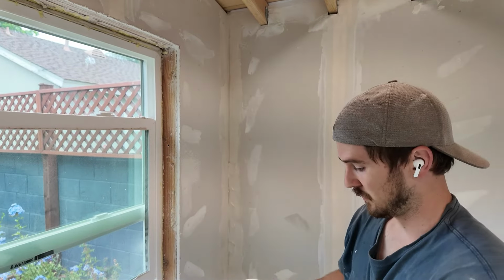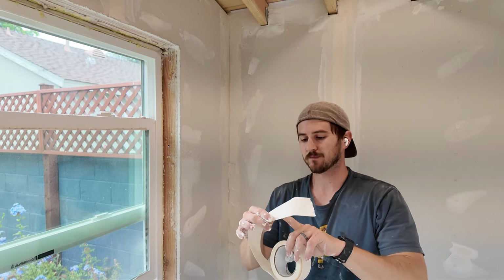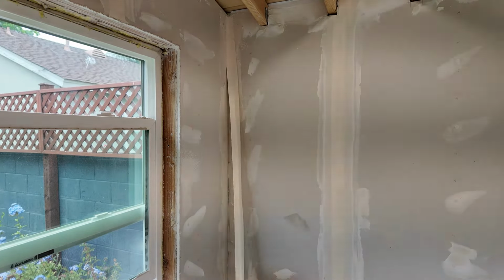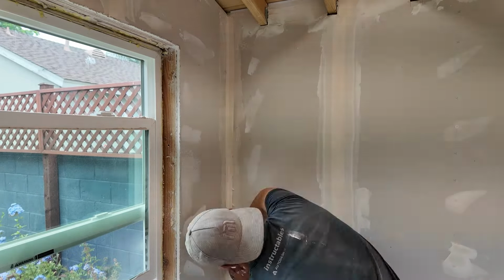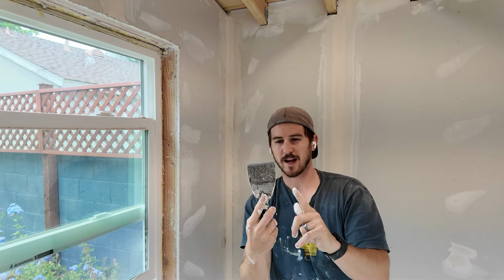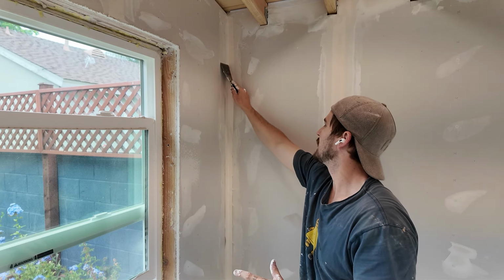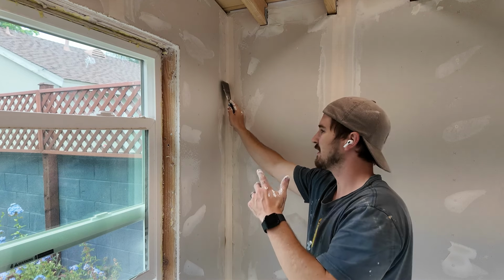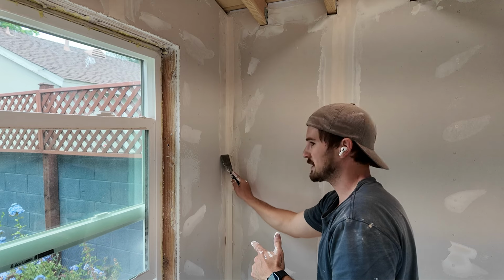I'm assuming most people who are somewhat familiar with drywall know this, but drywall has a crease in it, so you can fold it perfectly for corners. The other thing is this angle right at the tip is 90 degrees, so if you can get nice and in that corner, you're gonna get a good smoothing process, versus if you're kind of here, it's gonna elevate and not go as well. At least is what I read. I've been keeping it in this corner. It seems to be going well.